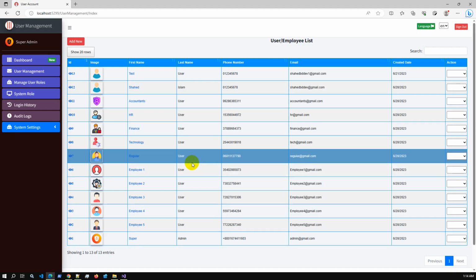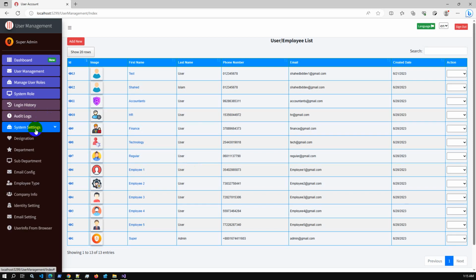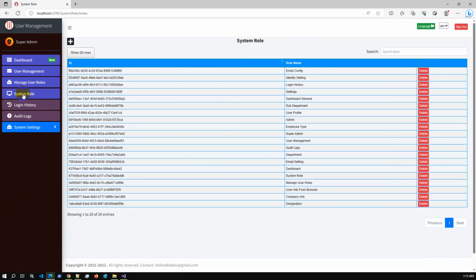So this is the overall summary. Previously this project was just one MVC controller project, so we migrated it into a web API project. All data communication is done through the web API, and we have used a RestSharp client for the web API calls. And I will host this application and share the live URL so that you can check the live project.